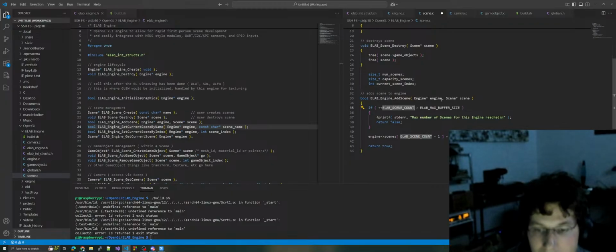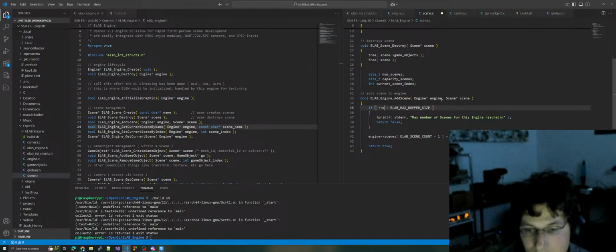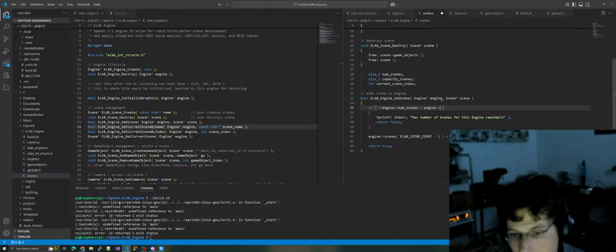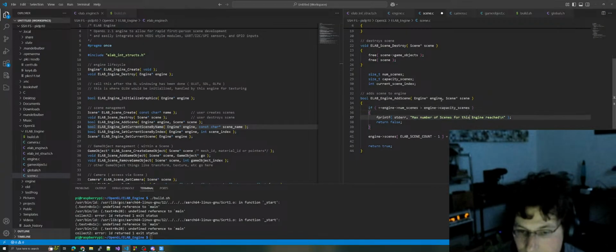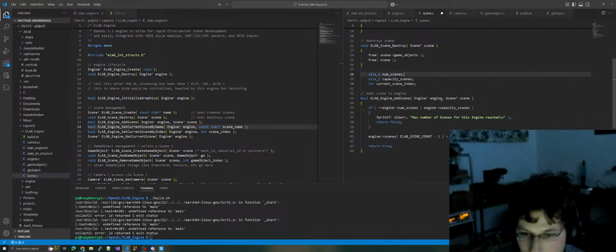So basically what you have to do is this. If engine num scenes is greater than engine capacity scenes, cool, right?